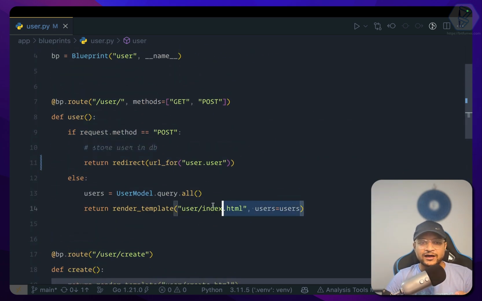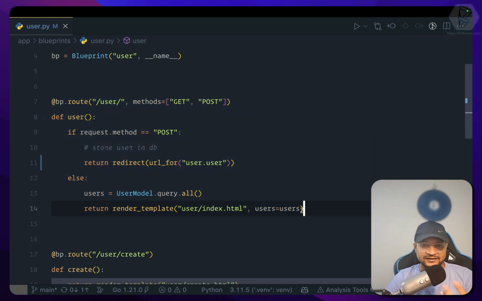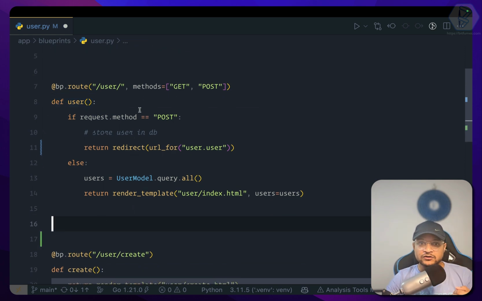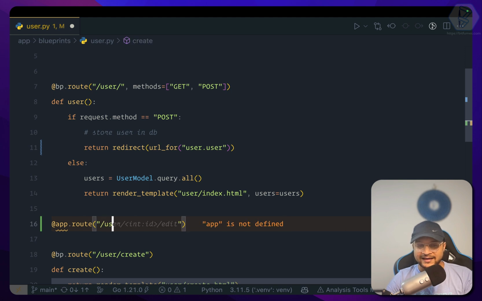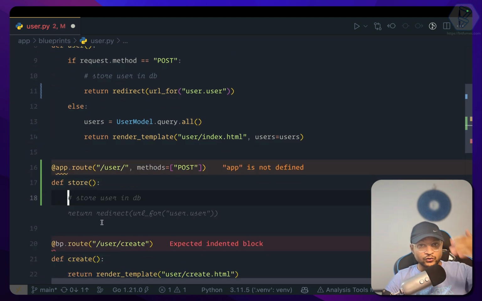First of all, I don't like to have everything inside a single function, like with the post, with the get, everything. So let's extract this post section into a new function so that we can easily define which is the post user and which is a get user. So I say app.route, looking like we are doing exactly the same, but this time we define that this is going to be only for the post. So define, and this I call store.